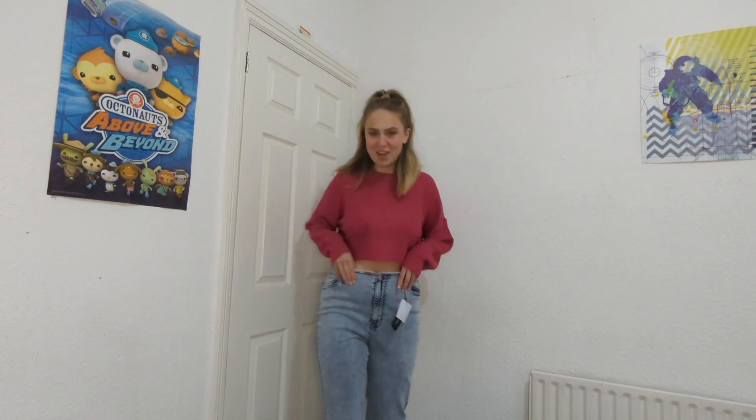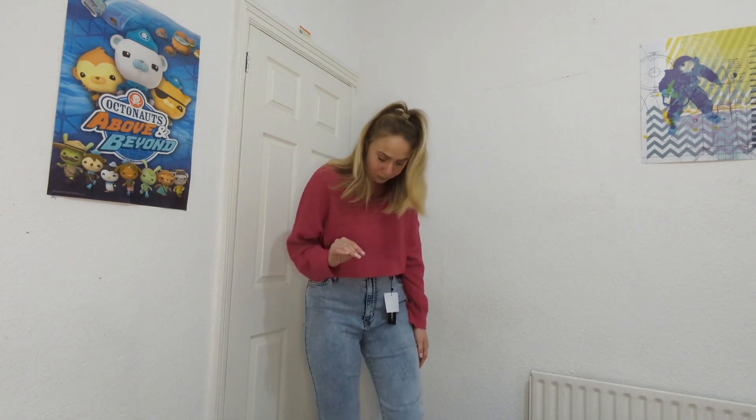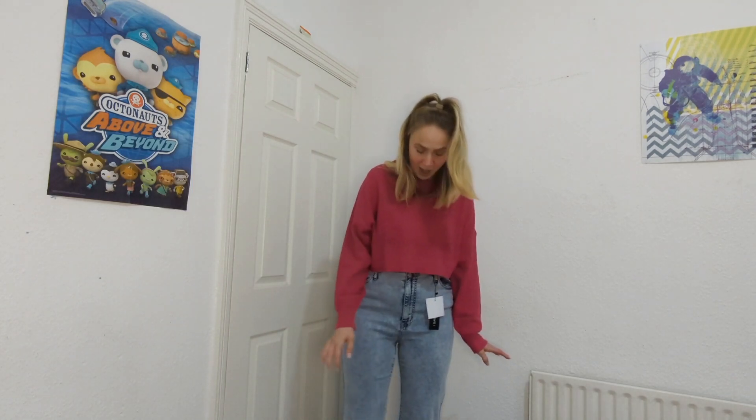Here are the jeans on — and honestly I don't think they're actually jeans. They're a legging material, like jeggings. These do not feel like proper jeans, or if they are, it's the thinnest material ever. They're also flared at the bottom which I don't like, and they don't sit well on my body type. These are 100% going back — they just do not flatter me at all. I'm really sad about that because I was hoping to love them.